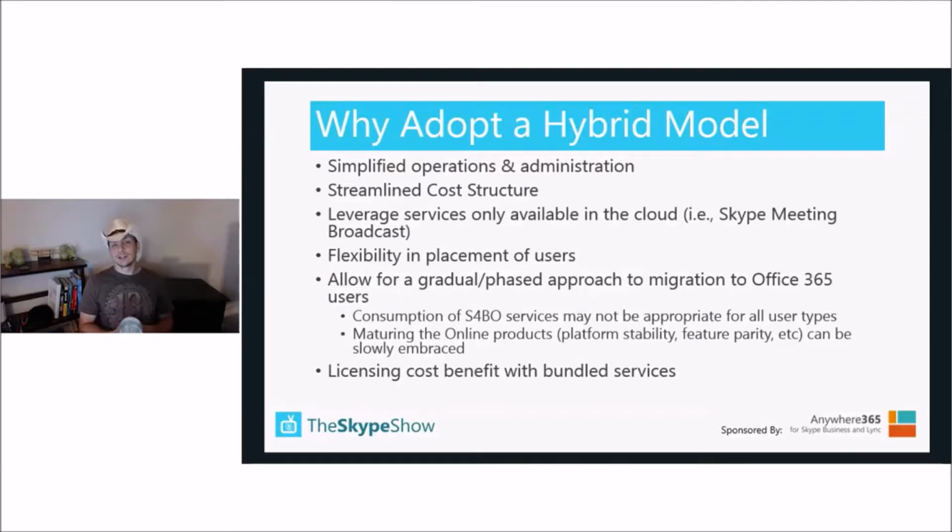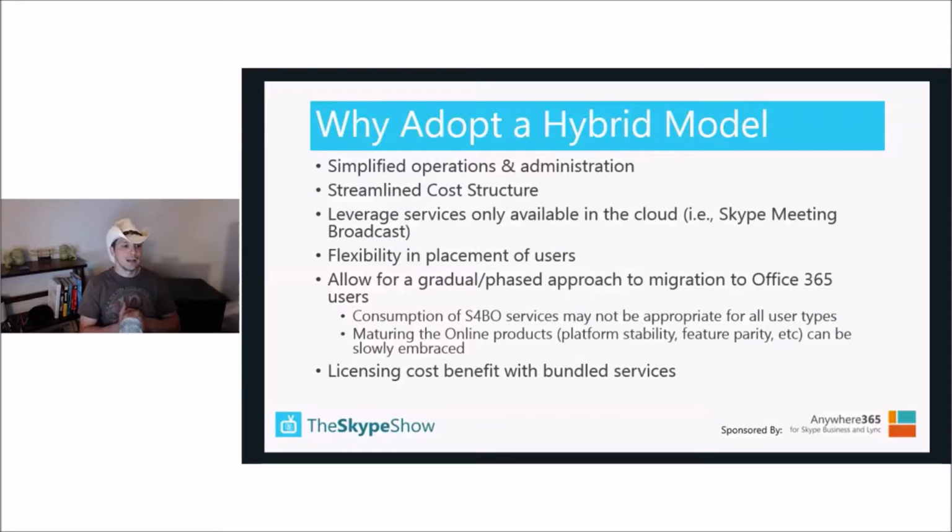Leveraging other services that are available in the cloud, like Skype Meeting Broadcast, is a big thing that comes to mind. Currently, with the type of meetings that you have available on-prem, you can do large meetings for up to 1,000 participants. That usually involves a separate pool set up just for large meetings, but 1,000 users is really where you max out. Let's say you want to bring in the ability to broadcast something to a much larger group of people. Maybe you're a company of several thousand users.